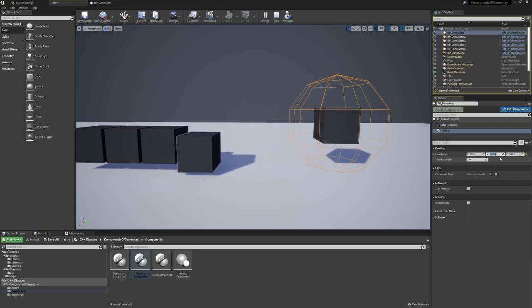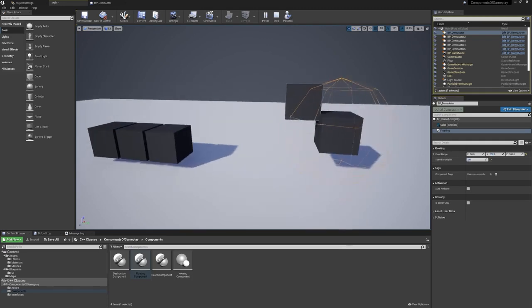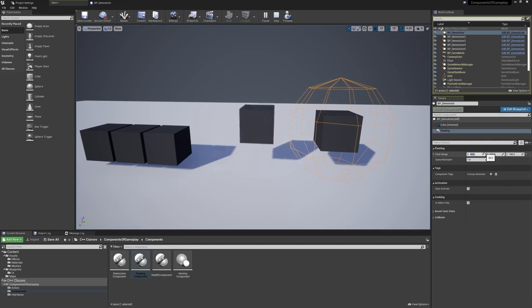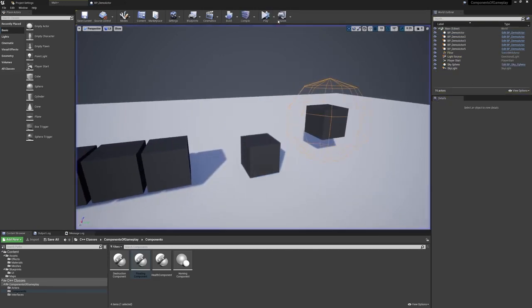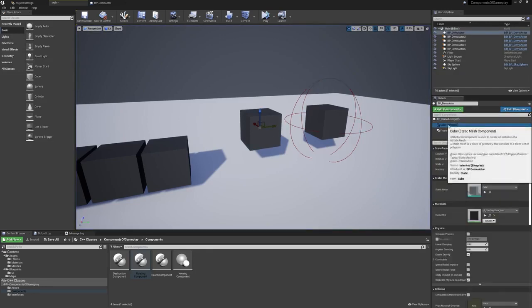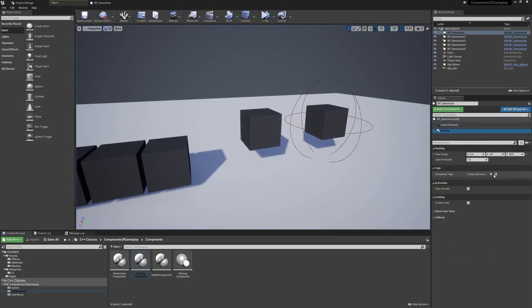As I'm doing here, you can go around and play with some of those options and just see the kind of results that you can get from this very simple component that hasn't taken us very long to implement, but we can already see how these can be easily applied and reused between different actors. And in fact, we can do that now. We can also add the same component to another actor.